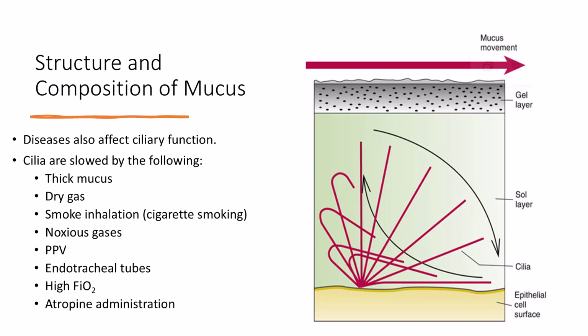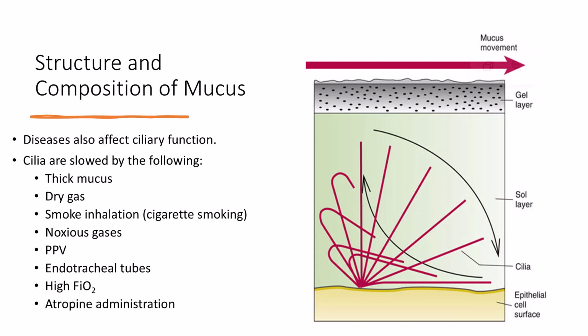High oxygen concentration. The effect of prolonged exposure to high levels of oxygen is that it can cause oxygen toxicity, leading to inflammation and damage to the respiratory epithelium. This impairs ciliary function and mucus clearance. The mechanism of how it has this effect is that the reactive oxygen species, ROS, generated by high oxygen levels damage cilia and epithelial cells, reducing mucociliary clearance.